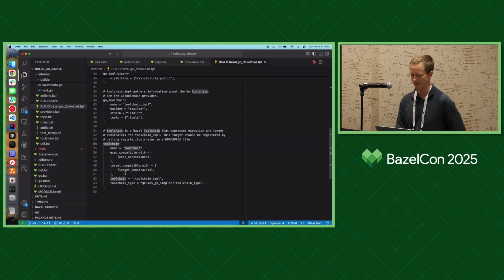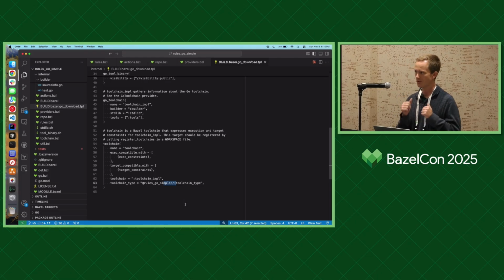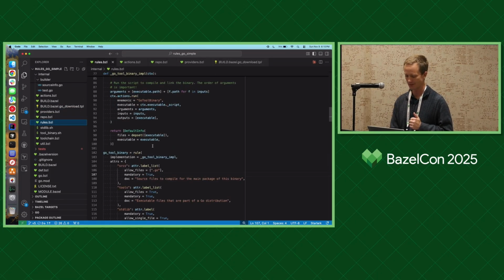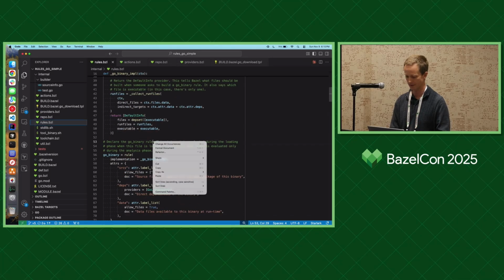So this, again, carries very little information on its own. It's just a binding. So it has a list of target constraints and executable constraints and the toolchain implementation and that symbol.